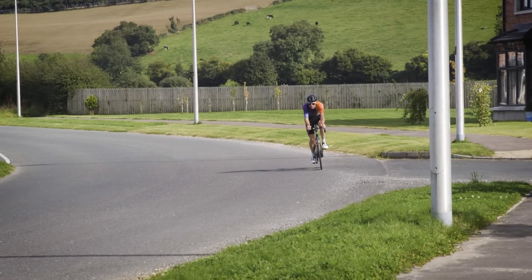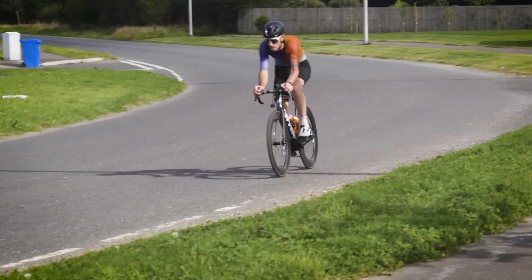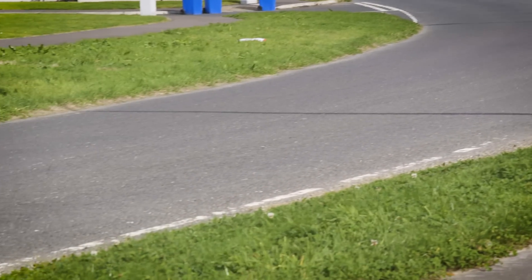Fast forwarding to today, we took those Parcour wheels and put the same tyres on them as the baseline test. That was another approximately 2-watt improvement — similar to what we saw yesterday, which is actually quite nice, confirming that was a valid result. So now we're up to somewhere between 12 and 15 watts of advantage overall.